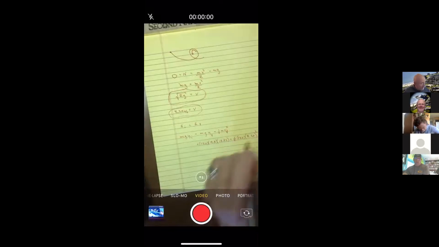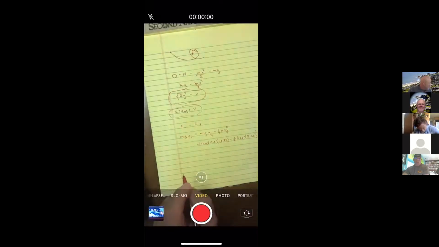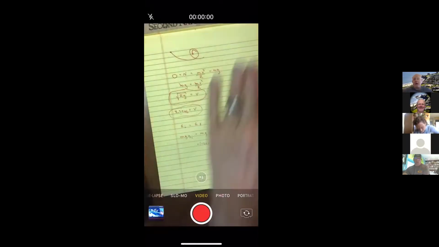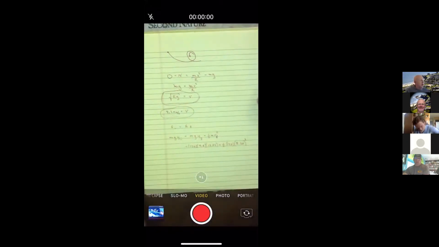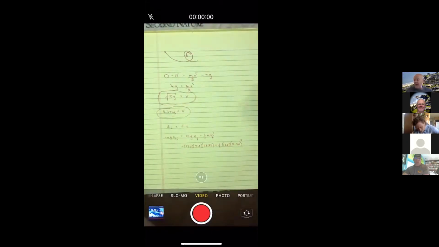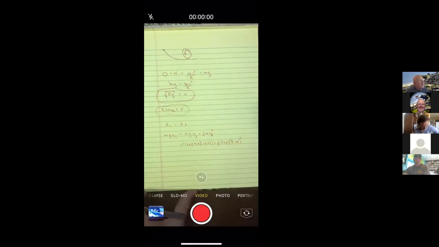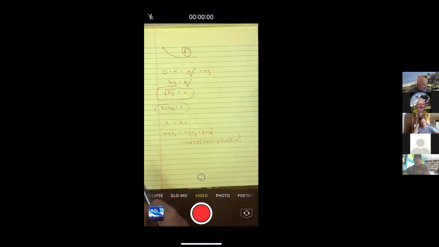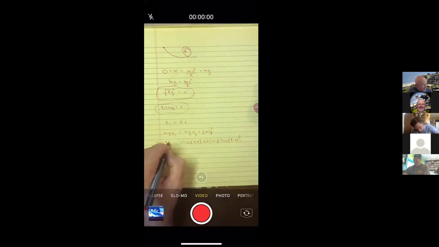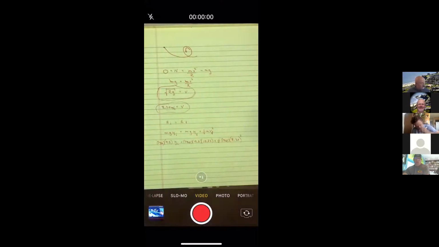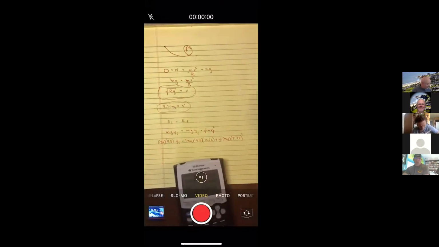And a big part of this problem is to realize that there does have to be a speed at the top of that loop. Sometimes a beginning student will just say, well, it just has to get there, so I can set the speed equal to 0 at the top of the loop, but it'll fall off. Okay. And so that's, I would say, the common mistake, to set the velocity equal to 0 at the top. And that's why we needed to go through that discussion. 120 times 9.8, and then the initial height. And then I'll take advantage of your point you made earlier that the masses can cancel off.